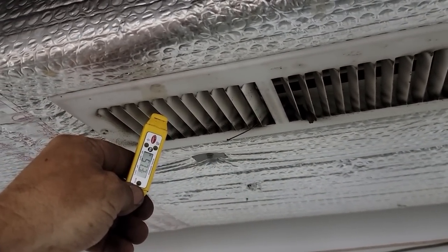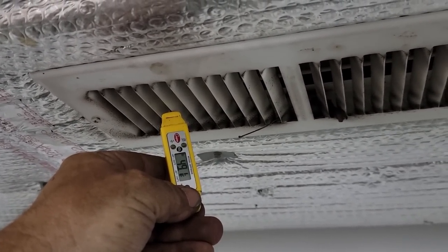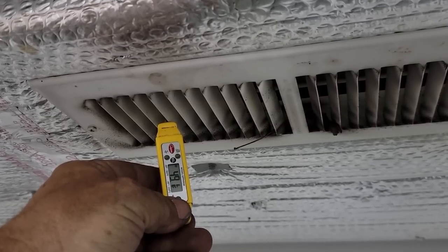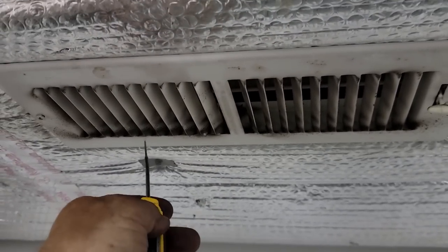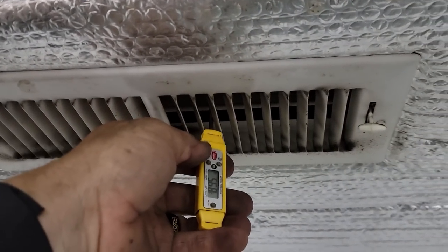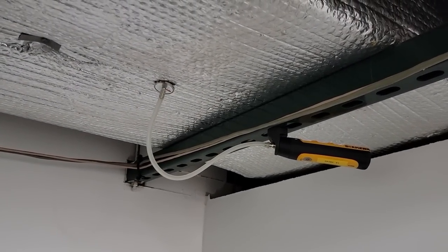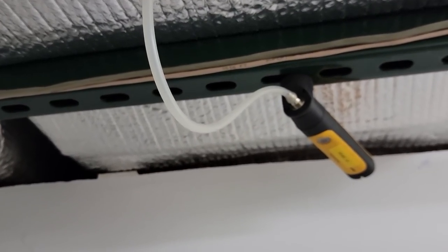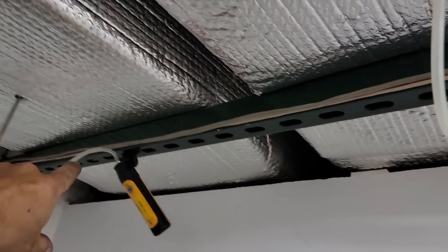It's pulling it right off the ceiling — I think that's a lot of what's going on here. And we're running 49 degrees. 69 minus 49 — that's a 20 degree drop across that coil. So going as slow as what it would have been going right there would definitely be it. We could probably even go one more turn faster because we're nowhere near it on our maximum amp draw. But I don't want to create too many issues for heating either. So my total external static is 0.45 to 0.43 — we're looking really really good.